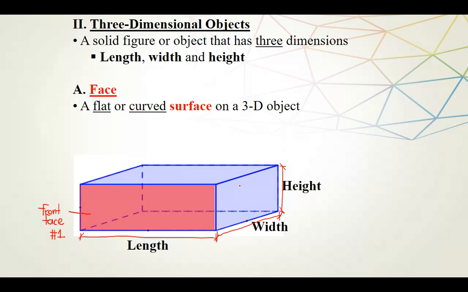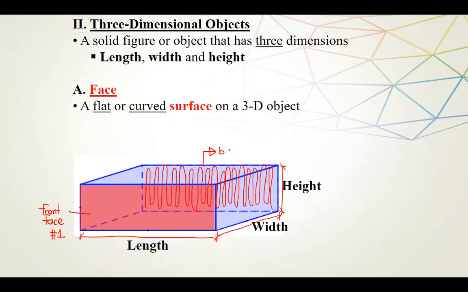If I want to count the total number of faces, I'll sketch them in for you here. So let's do another one. There's also a face at the very back. Okay, so I'll shade it in here. So that's another flat surface of the 3D object. And this is what we'd refer to as the back face. And that would be face number 2 for my object. We have some more faces.